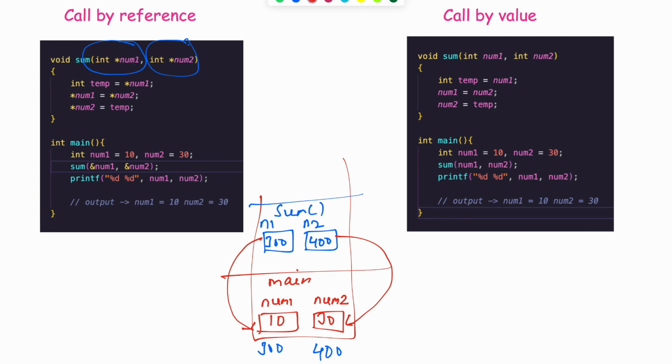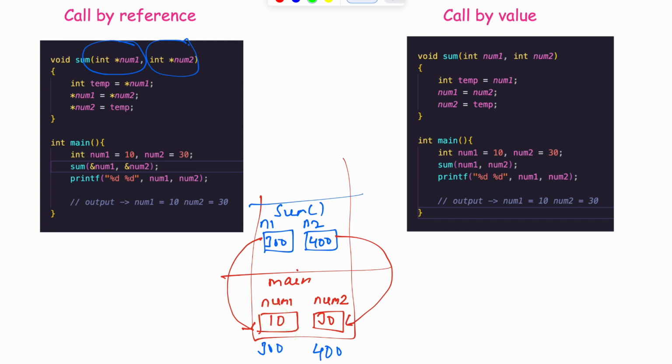And do remember that, if you observe this clearly, I have used the star. What I'm doing is dereferencing it, which means since n1 inside my sum is holding the address of num1, first of all I will go down over here. Now using the star, I'm able to move from this position to inside this num1. So whatever changes take place in my original variable num1, because I'm dealing with the address and then dereferencing it in order to go inside that variable.